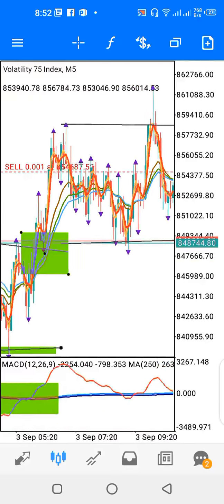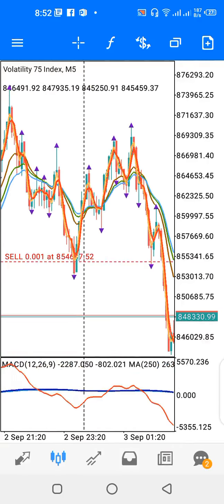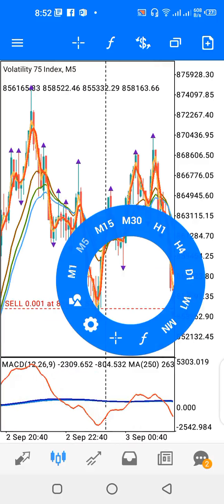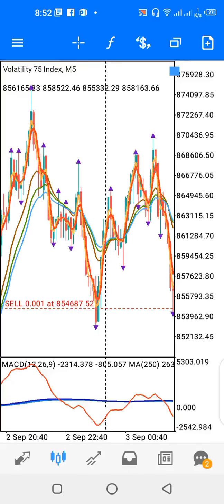indicator window 1. So if you look further into history, okay, look at what's happening. You can see the orange and red line crossing down below the blue, green, and brown lines for you to have a sell around here. And if you look at what's happening on the indicator window 1, you also have another crossover on the indicator window 1. Okay, and then that gives you a sell trade or sell signal.